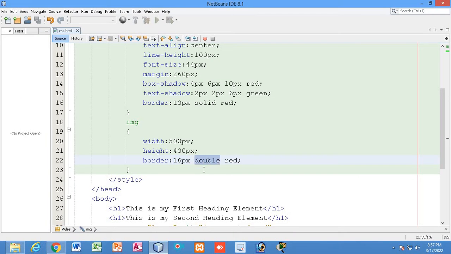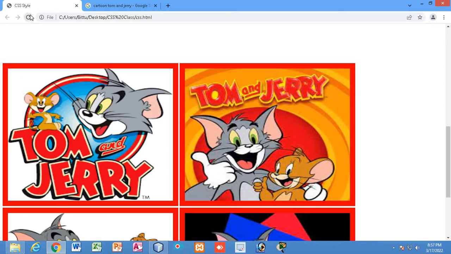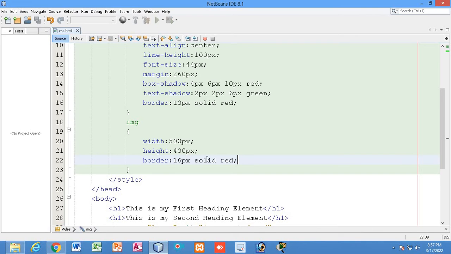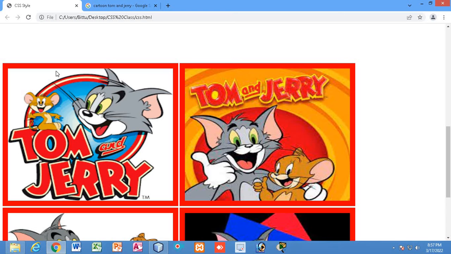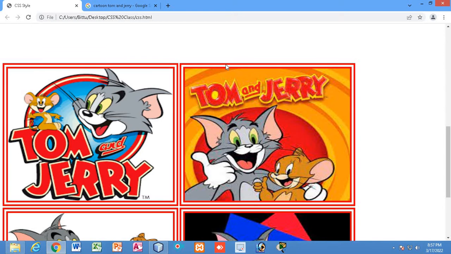If you make it solid, then you can understand very easily that these 3 things have been included, right? That is why I have told you to give more thickness. See, I hope you have understood.